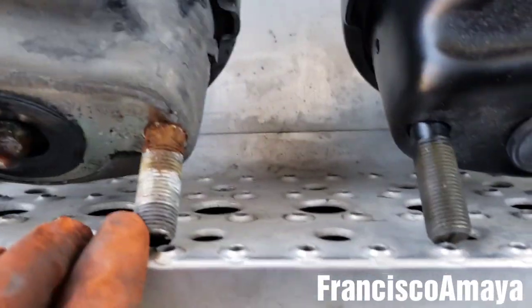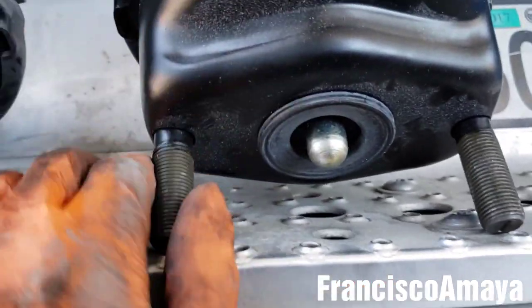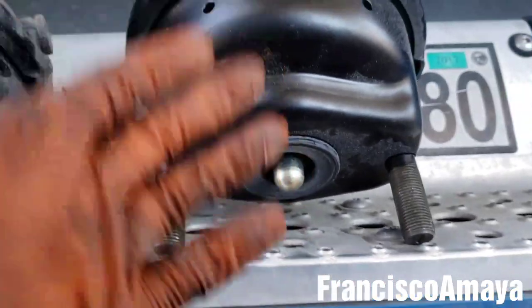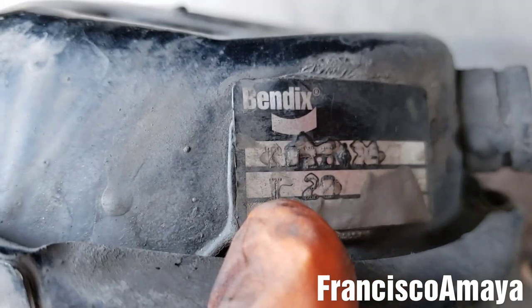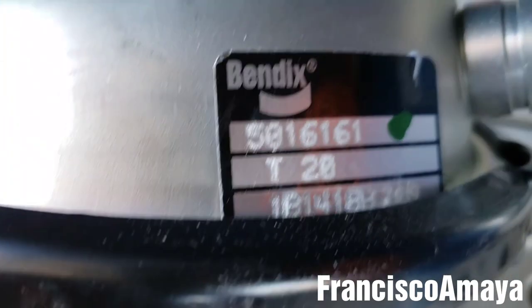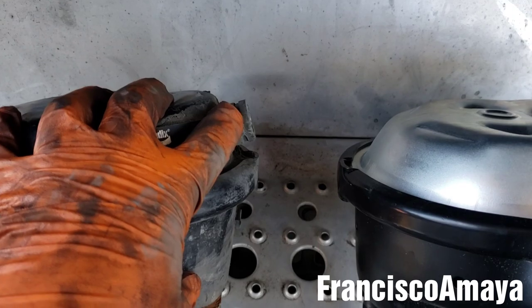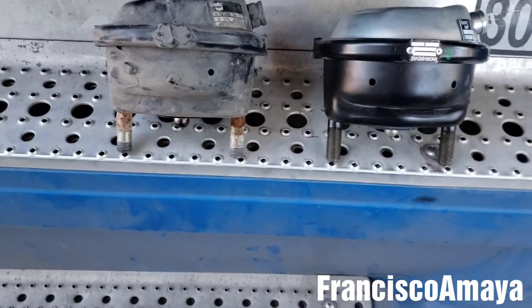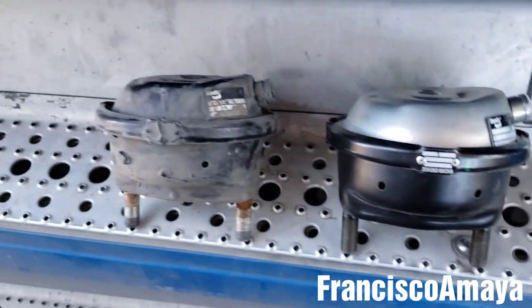So let's compare it to the old one. Here we have both of them — same length over here. You can measure it if you want. If you have the other type, the piggyback, it's going to be a little different because it's going to be larger, but it's going to be the same basic brake chamber. Also something very important to compare is this tag right here — it says T20 over here, and we have the T20 over here, and that means it's a brake chamber. The part number varies because this one is an older version, but it's an updated part number, and we have the orifice for the air supply in the same location. Both brake chambers have the orifice in the same location. So that's something you have to be sure of when you're ready to install the parts, because sometimes it can vary depending on the application.